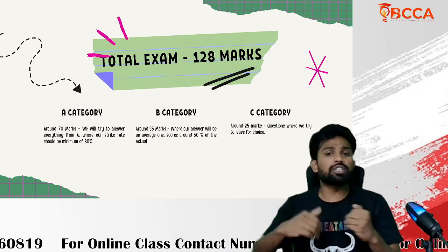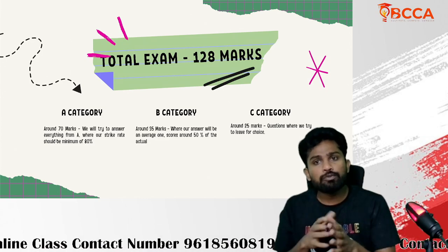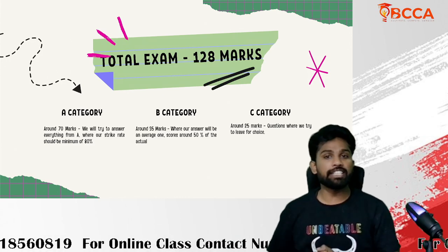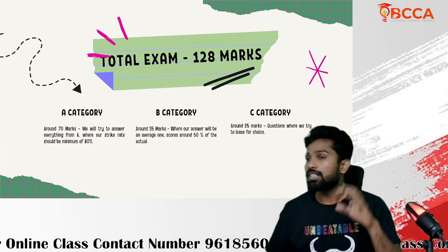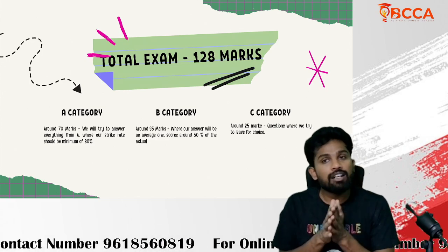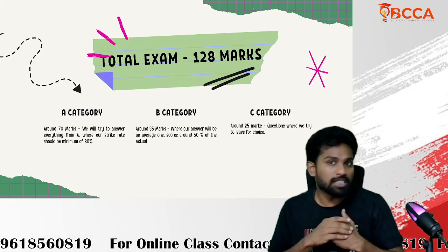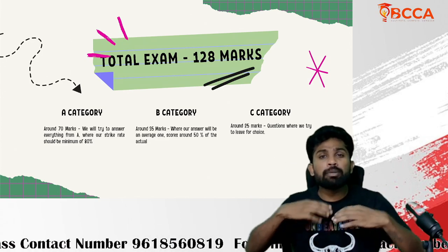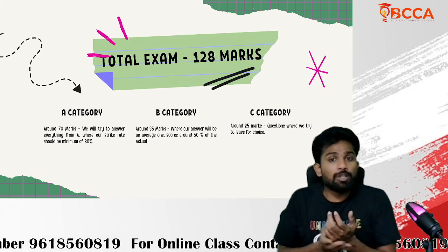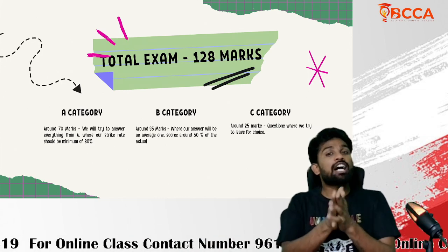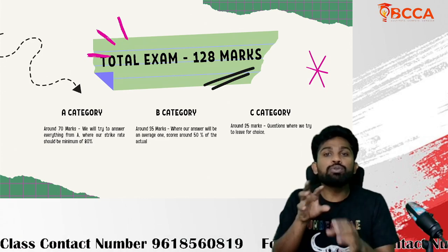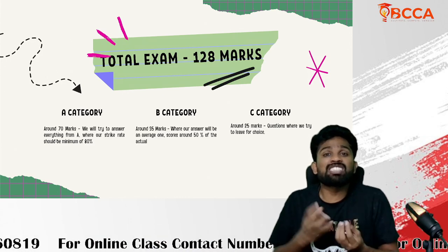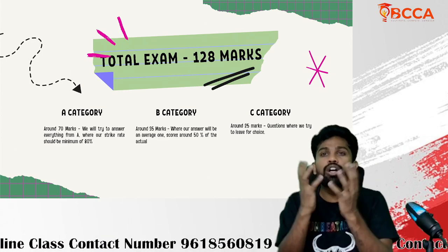For some questions you should actually get full marks. For a 14 marks question you should almost get 13 marks. That kind of practice is needed for the A category chapters. Now coming to the B category chapters. B category chapters are the average kind of preparation questions. In these questions we try to attempt, but our answer may not be perfect. Sir, if it is not perfect, the answer will not get marks? Understand again, guys. We have stepwise markings. So at least if you do a few steps right, or if it is a theory question, we may not have the standard words in the answer. But overall, we know the concept.